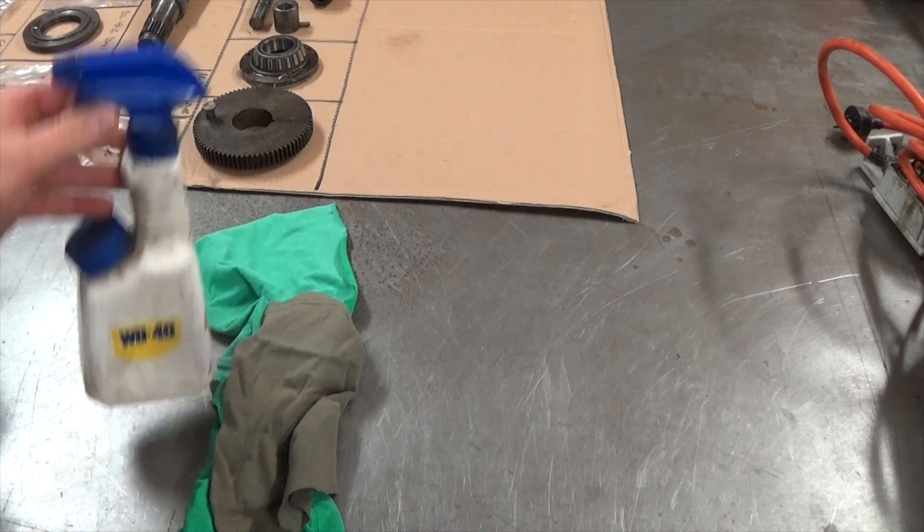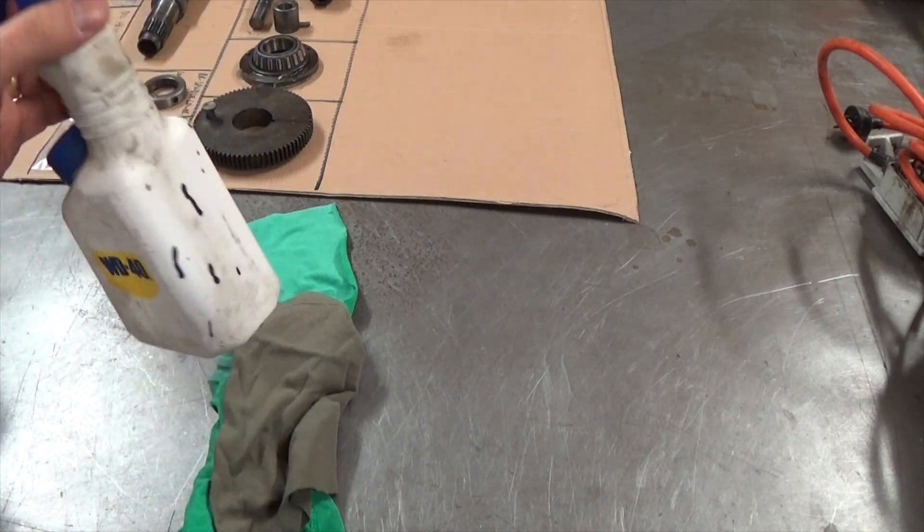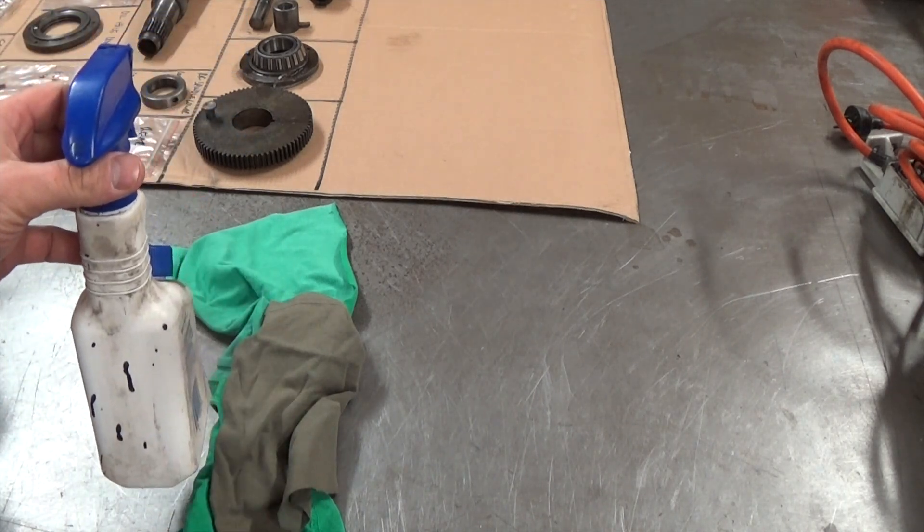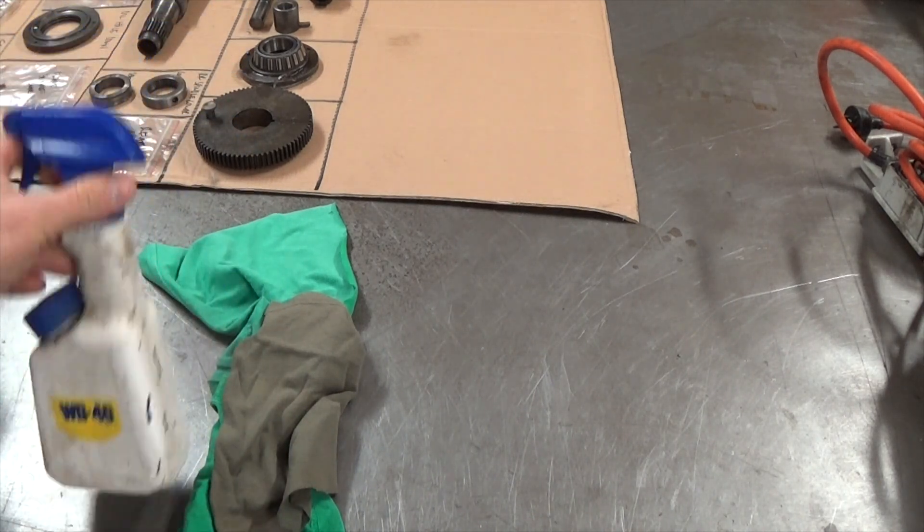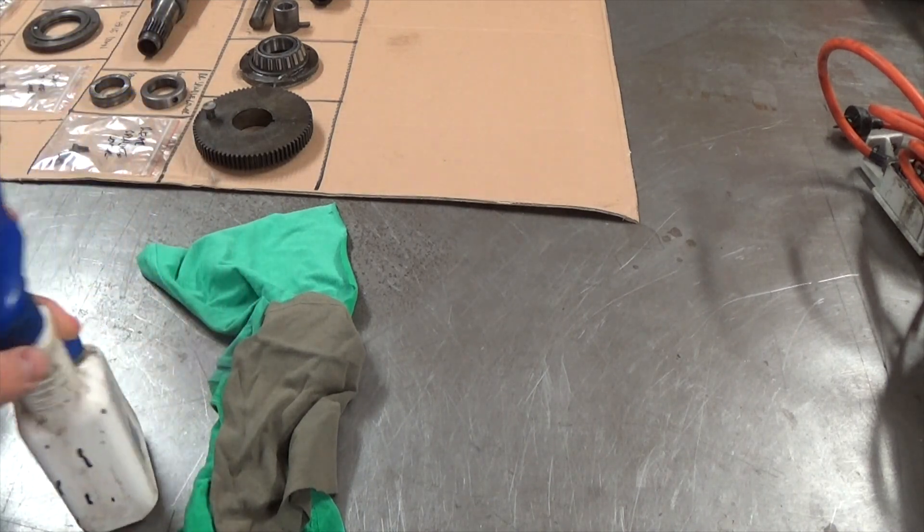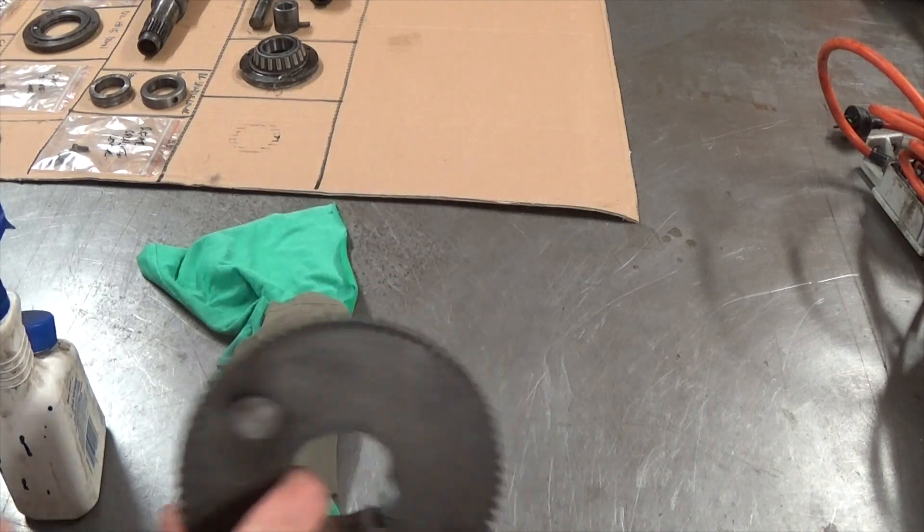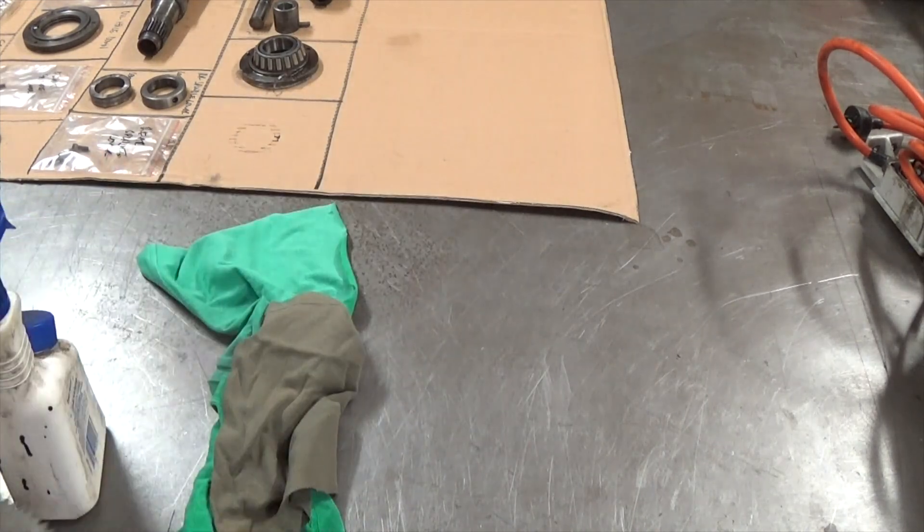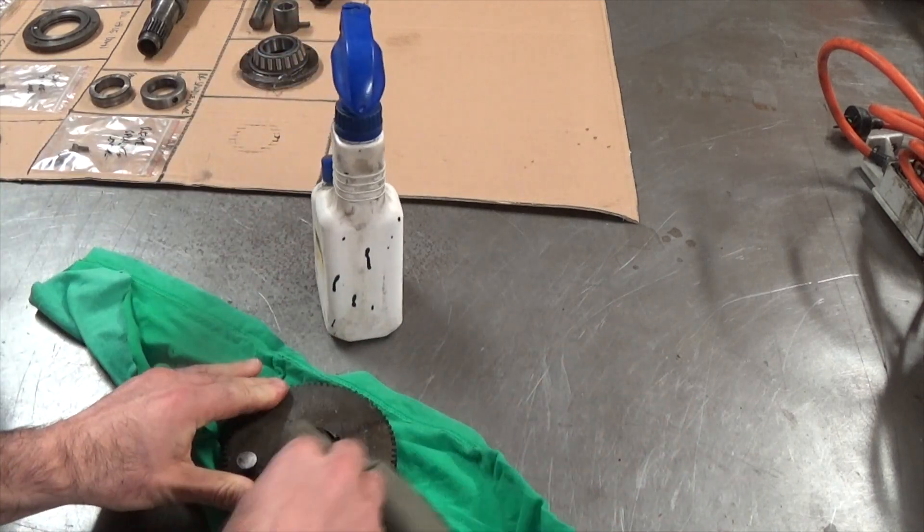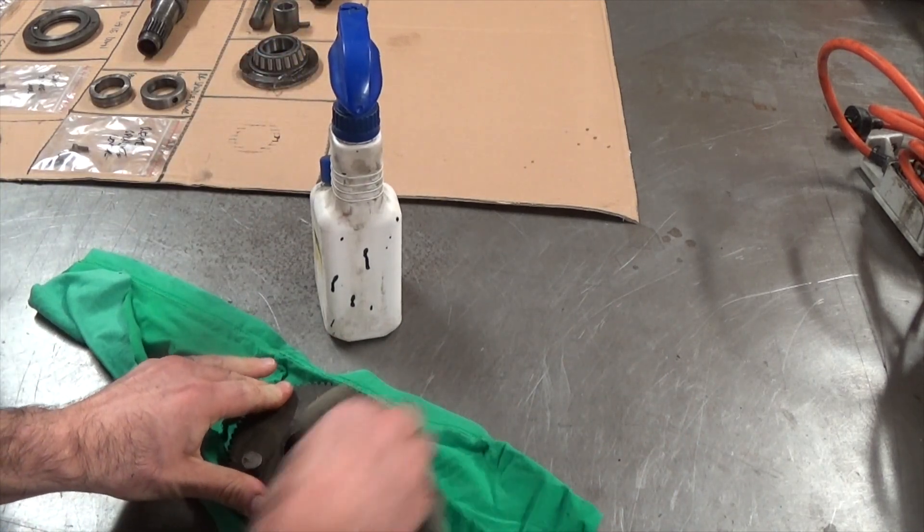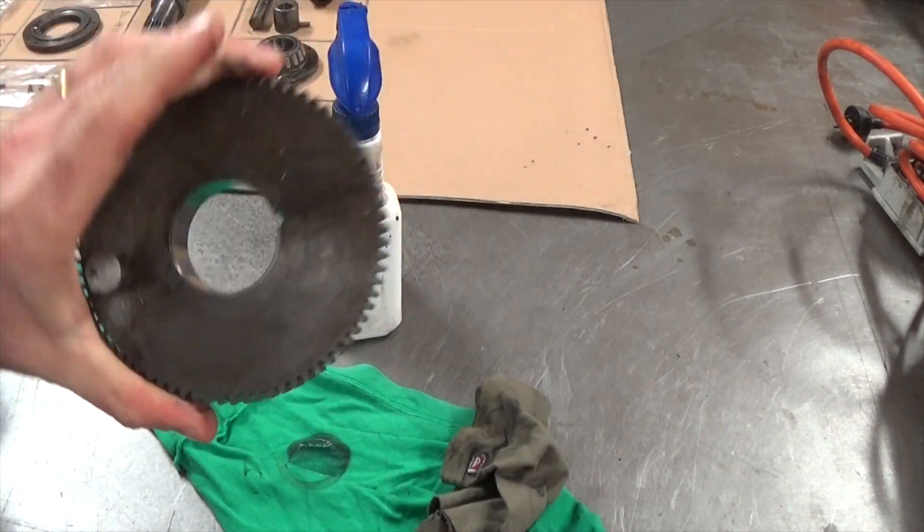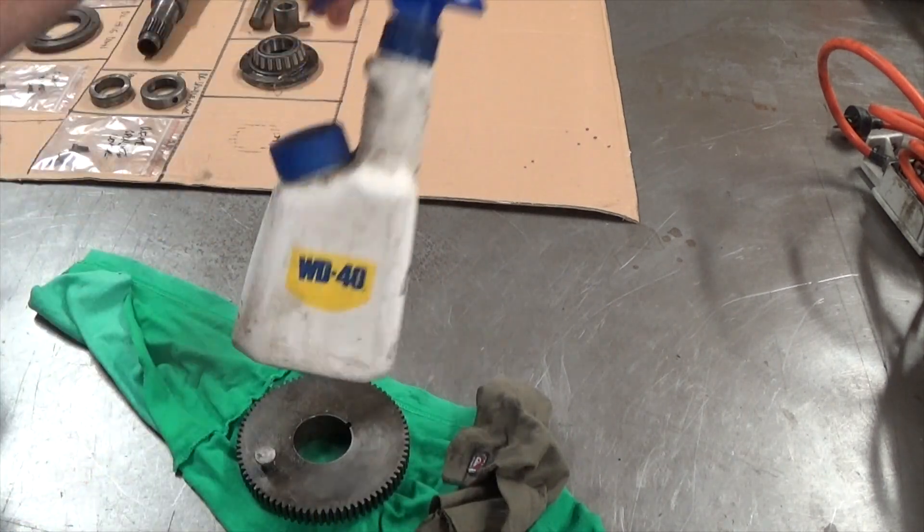Now I'm told that this has got fish oil in it as one of the main components so it's also really useful as a rust preventative, but it also does a great job of dissolving grease as well. For example, let's take the bull gear here which is a bit grotty. We can just give it a spray and then give it a wipe and already you can see what a difference that's making. Quick, easy and cheap.